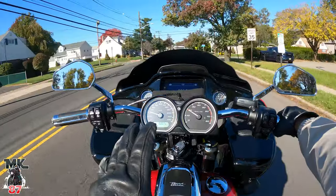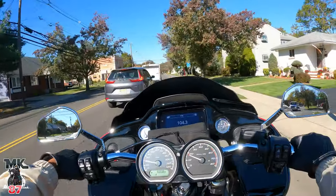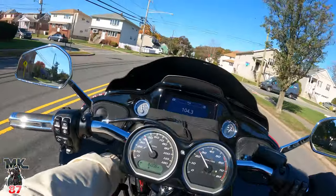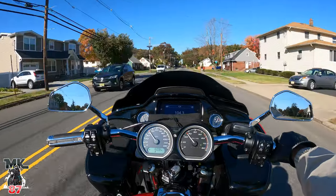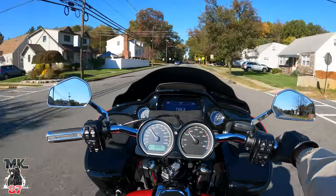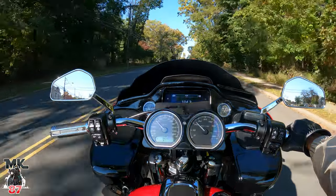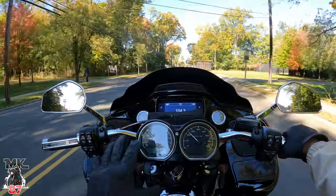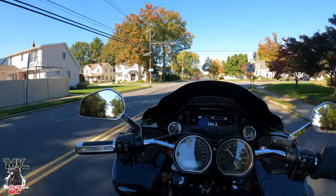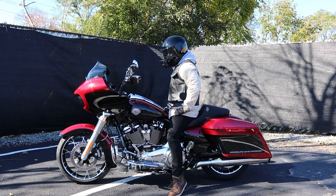One thing that I will mention is that they do sit a bit forward, so you are going to be closer to those gauges. The stock setup, they were all the way right underneath where the screen is at, which will be my next thing. We'll get into that. But yeah, a lot closer to you, right in your face. It doesn't interfere in any way. It doesn't bother me. I have a very, very clear view if I want to take a look at my RPM or whatever gear I'm on, any information that I need to know from these gauges, I have right there in my face, which is amazing. Now, I am also 5'7", so this is what I look like on the bike with the bar setup.